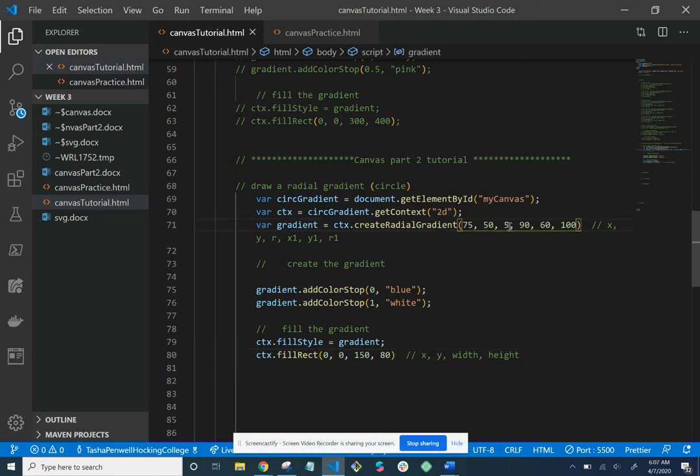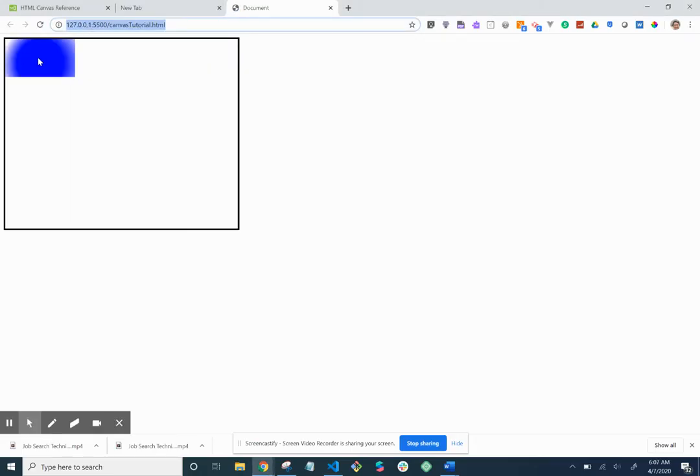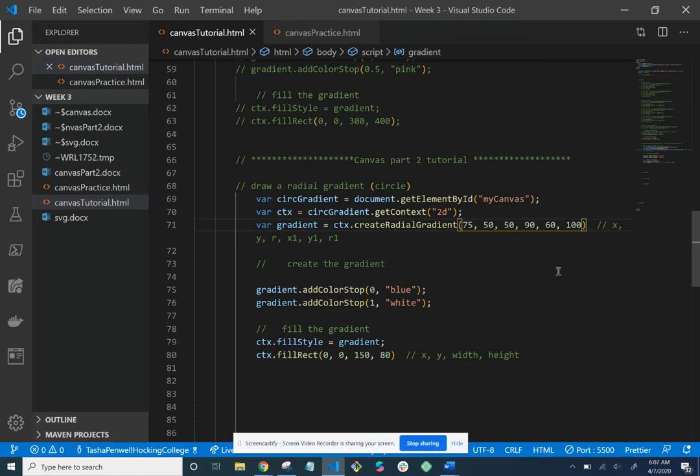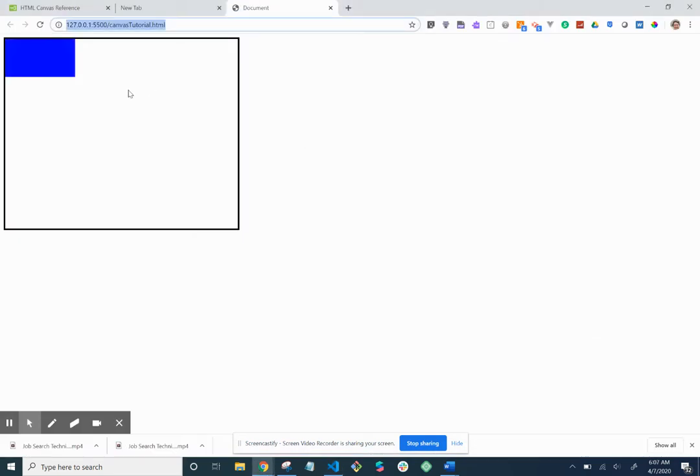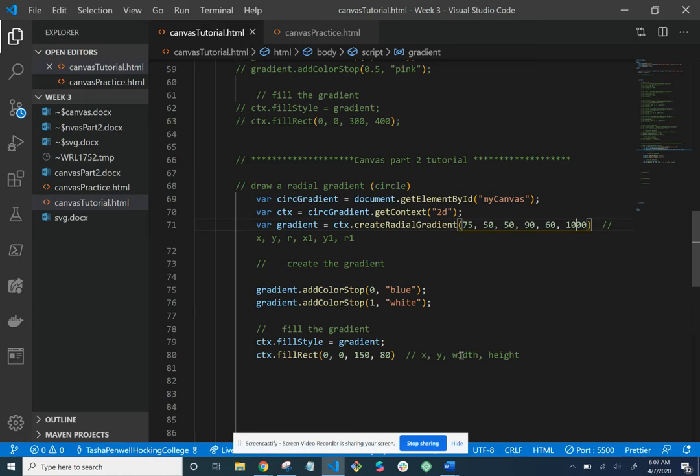And just to get a better understanding of it, my recommendation is just to play with it. So you can see how that changes by changing 5 to 50. Let's see if I make that 100 to 1,000. Okay. And let's see if I change down here my width and my height.